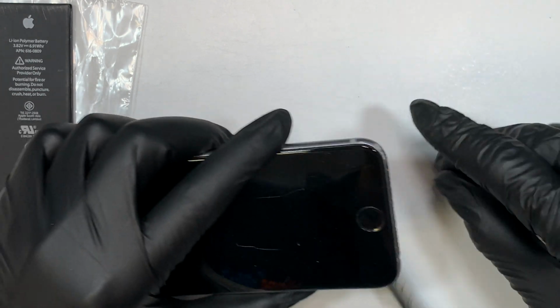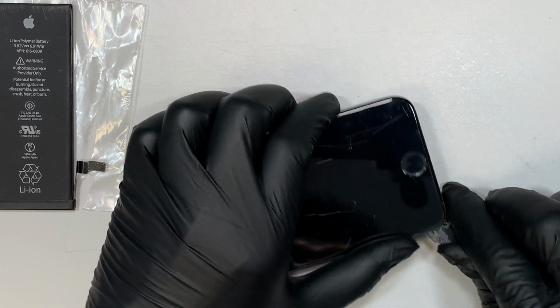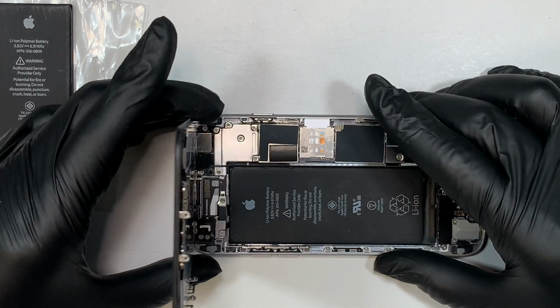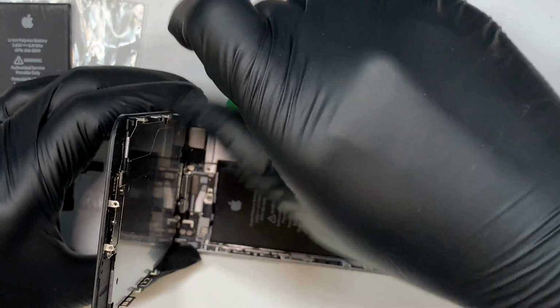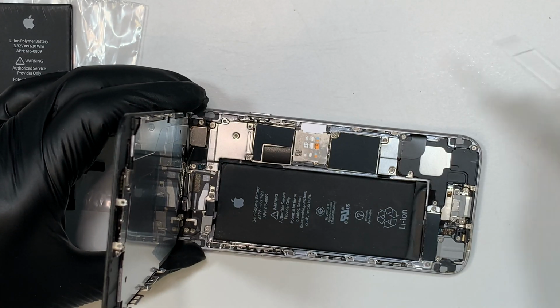Alright, so go ahead and get this metal prying tool, and I like to go ahead and pry open the screen. And the screen does come with the adhesive seal where it prevents the dust and the water from going in. So just go ahead and cut it up, and the next thing you like to do is to remove the screws. And these are the screws that are holding on to the screen.